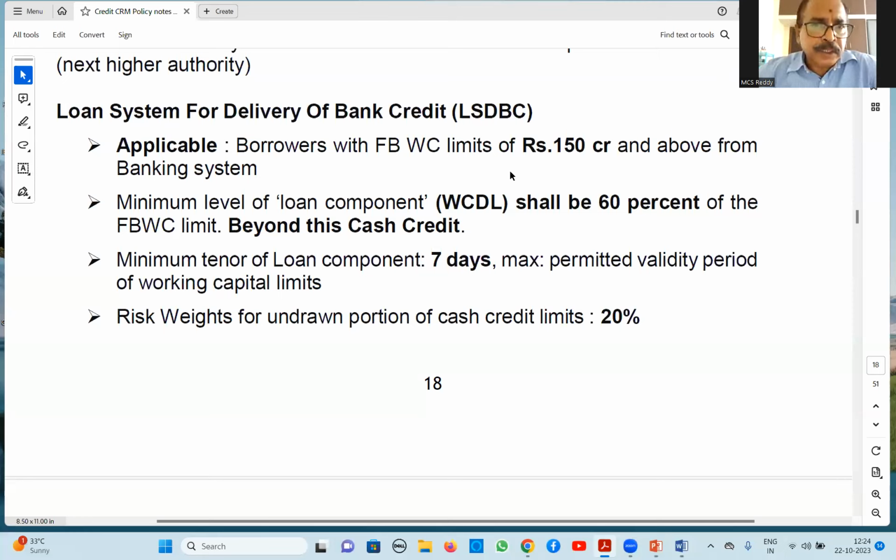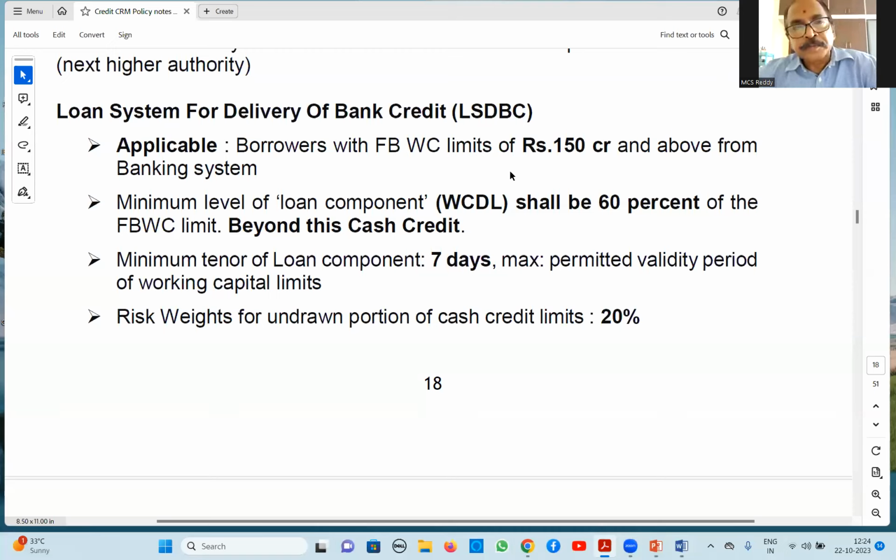Reserve Bank has observed one thing, that suppose you have sanctioned 500 crores working capital limits to a borrower. 500 crores because he is a good triple A rated company, you have sanctioned. But the borrower is not availing. Only 10 crores or 50 crores only that fellow is availing. But your sanction is 500 crores. So the remaining 450 crores unavailed portion is there. You cannot lend to others because your asset liability mismatch will come.